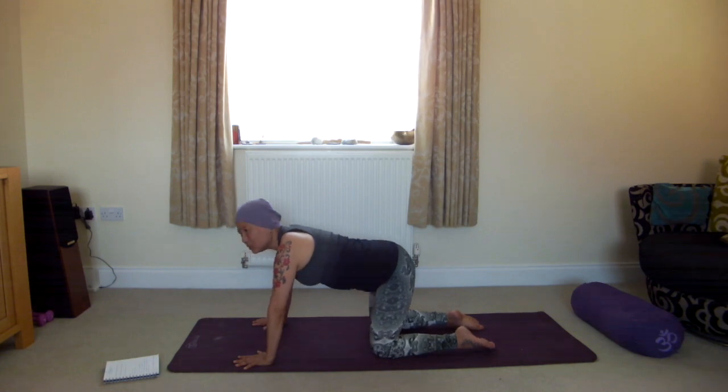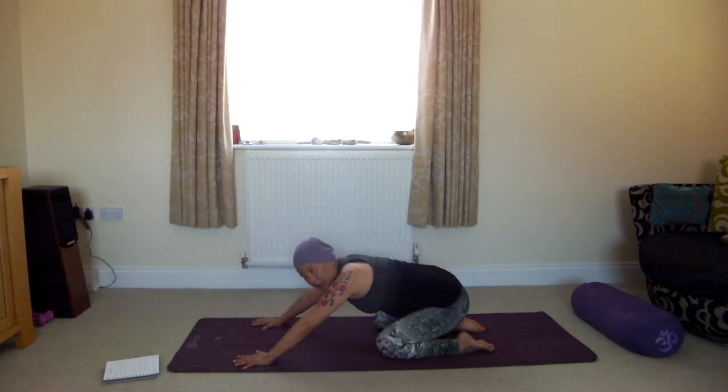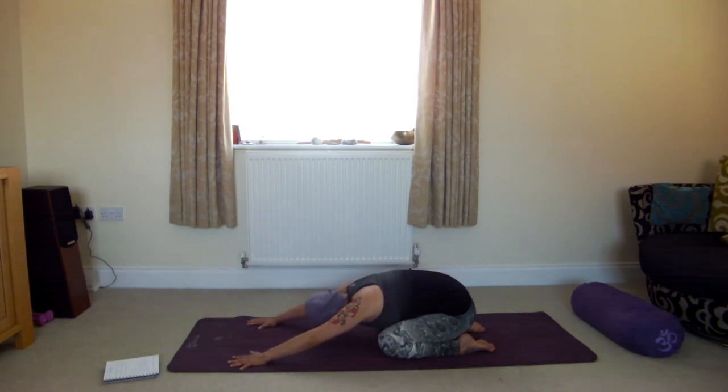And from here, just send your sit bones to the heels and the forehead to the mat. Lengthen your spine, lengthen your lower back. And breathe. One more deep breath here. Deep inhale.